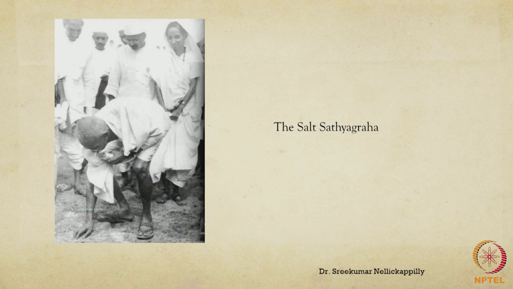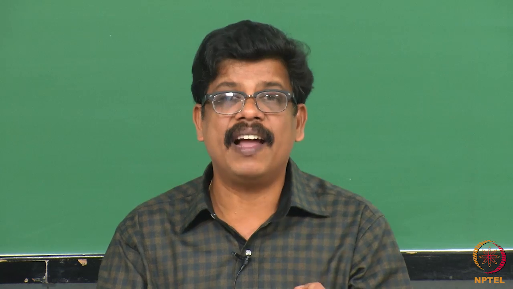And let's come to some other images here. This is a very beautiful image of the salt satyagraha, which has been photographed beautifully, which represented the very concept of satyagraha for several decades in the Indian subcontinent, but also all over the world. Gandhiji breaks a law, makes salt and breaks the repressive British law. So he represents freedom, the principle of freedom, the value of freedom, the virtue of freedom.